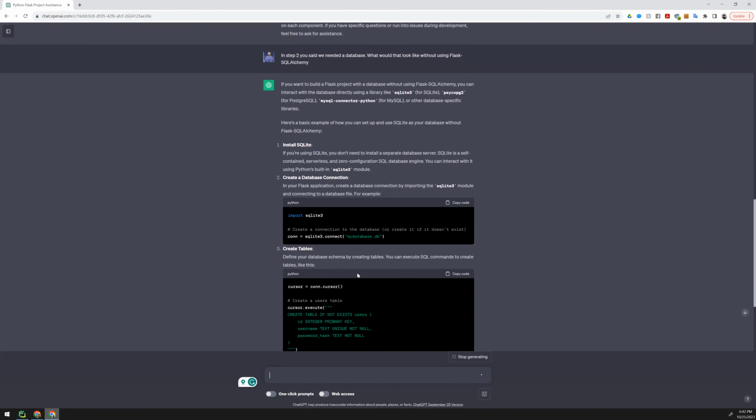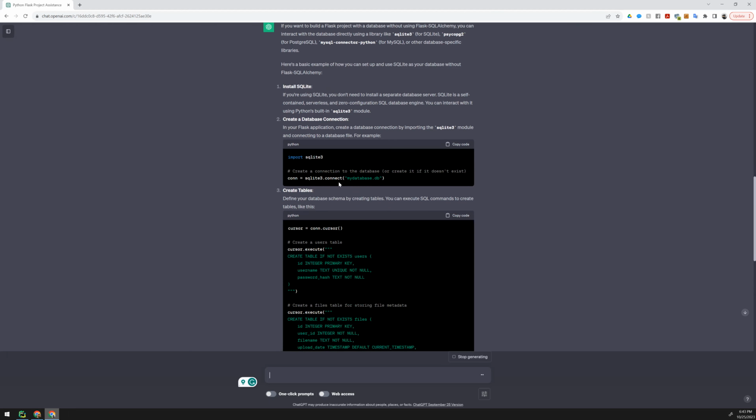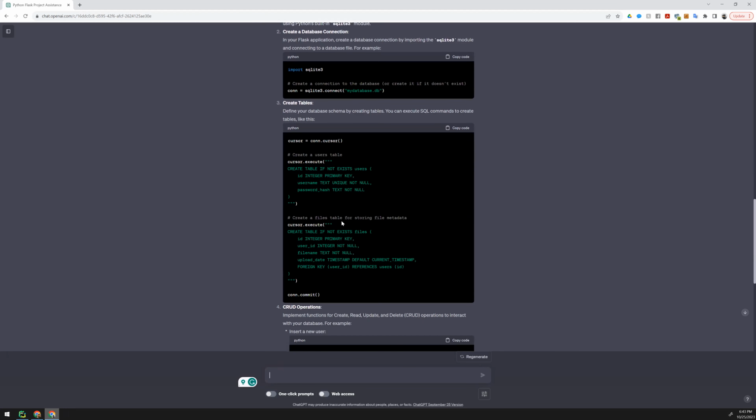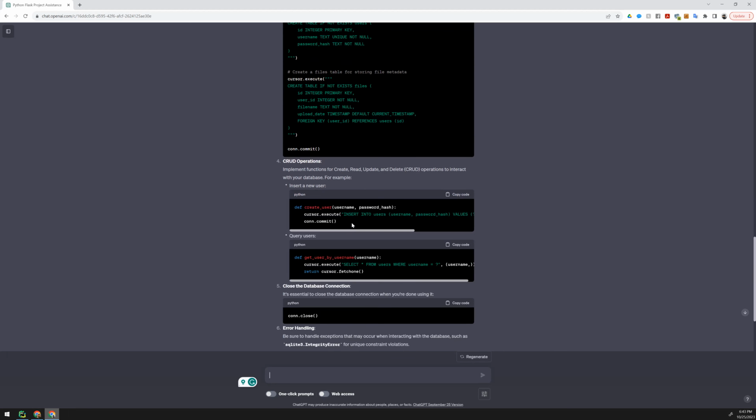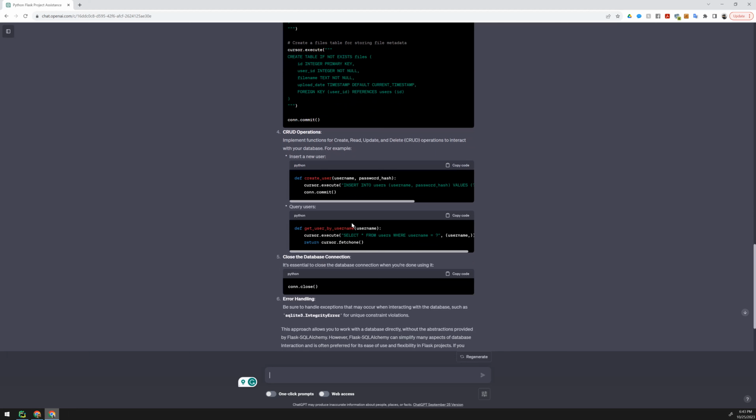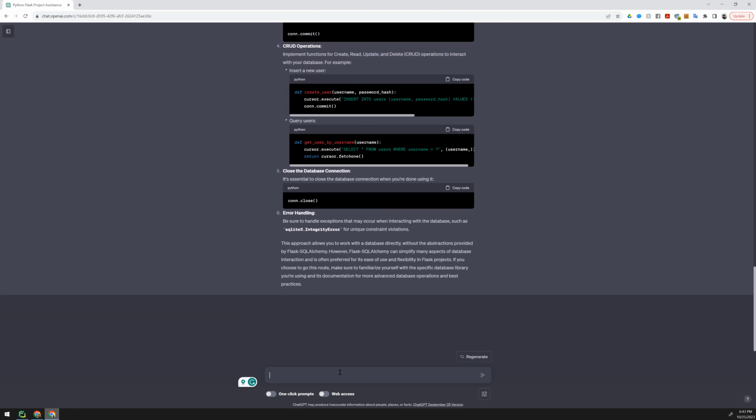So it's going to ask that we install SQLite 3, which we have there by default. And then we need to set up a basic database in order for this to come in. We need to create some tables, which is exactly how we teach the students to go through this. This is kind of the database schema that you would see here. And then you would have the basic CRUD operations, which is going to allow them to interact with that database and close that.